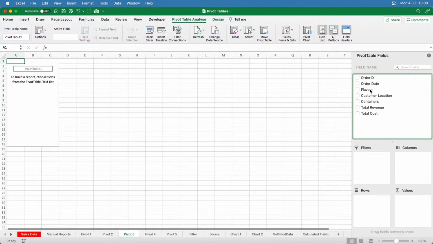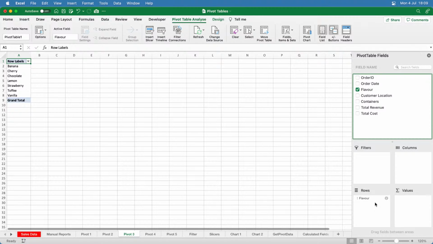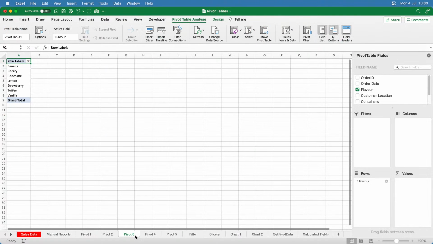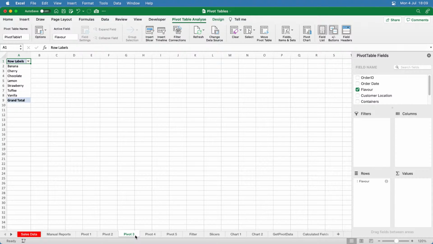So I drag flavor and I drop flavor into rows. The reason I drop flavor into rows will become evident when I let go of the mouse. And that is because it's listing the flavors from the source data. It's picked up the different flavors and it's listed one occurrence of each in each row.